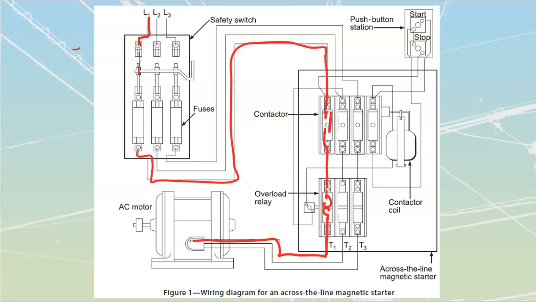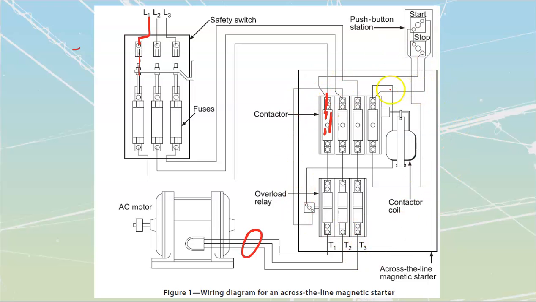So what we're seeing is that we have got a power line. This makes it easy for me to do my connections, because when I'm hooking up my motor, I'm going to have my 3-conductor cable. I'm going to take my 3-conductor cable into this cabinet, my magnetic starter cabinet. And I'm going to take one of my lines to T1, one to T2, one to T3. That's as much as I need to do.